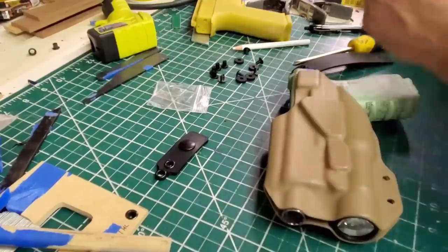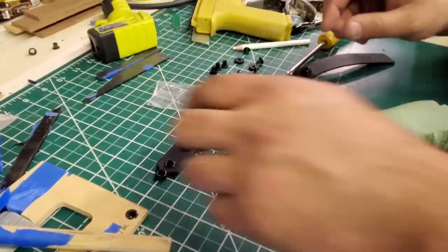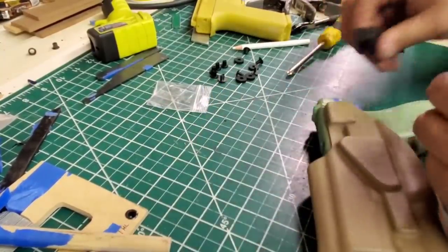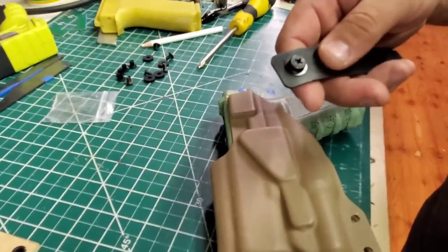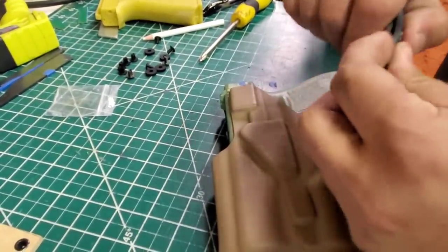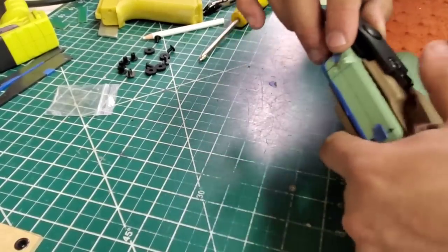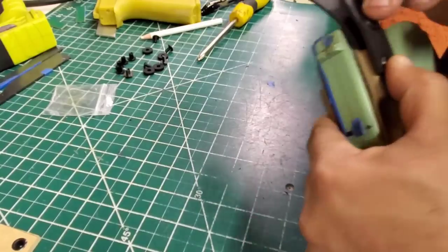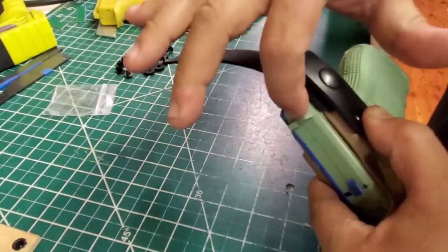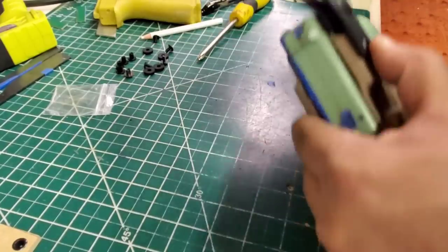Now we're going to go on this side. So we know this is going to go right there. I threw the button in, that way you can see it. Get this going. There we go. So I'll attach it. Personal preference, you want it pretty much at the end poking out. So I line this button up with the end of the slide. I do that for all of them.